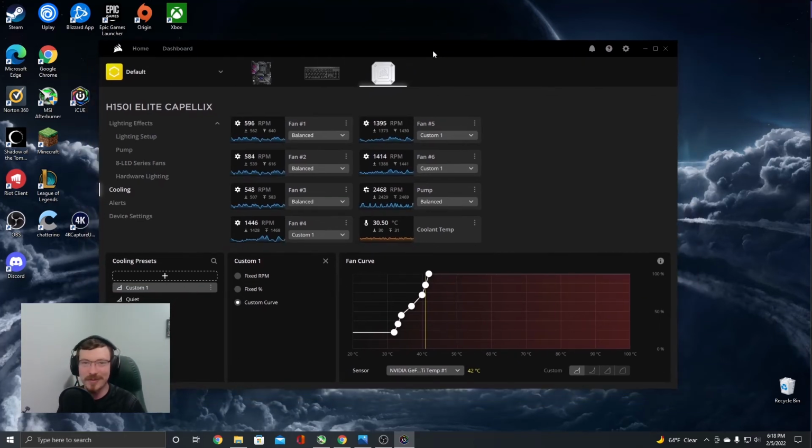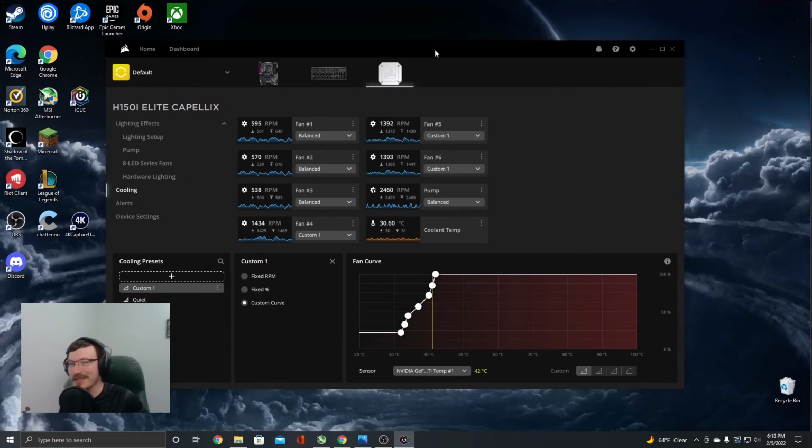I've bought pre-builts, and yeah, it's fun. It's awesome when you unbox it and throw it in there and you play all your games at max settings or whatever, but it does not compare to the joy and the satisfaction that you get from building the computer yourself. So I highly recommend it.